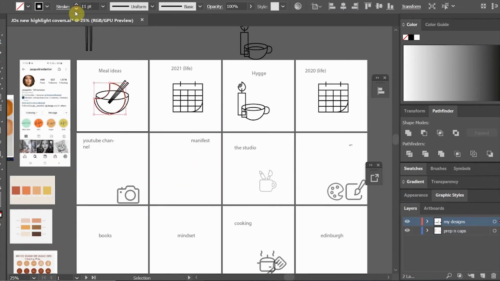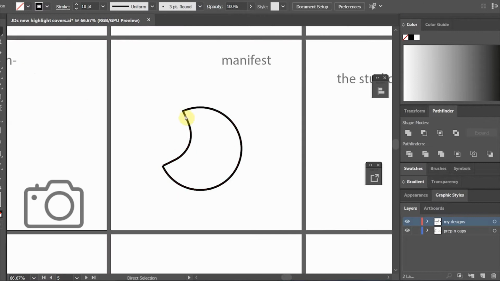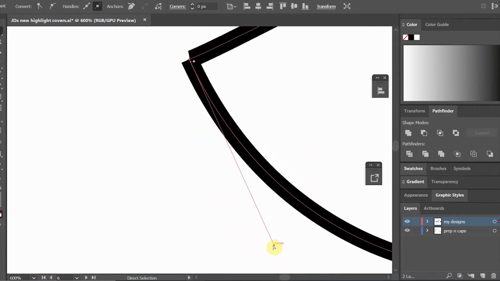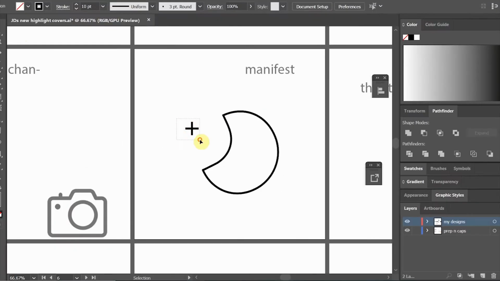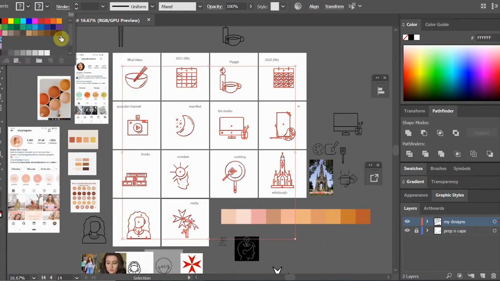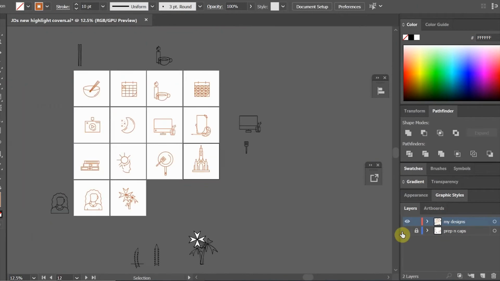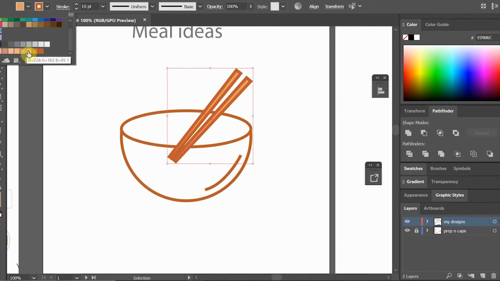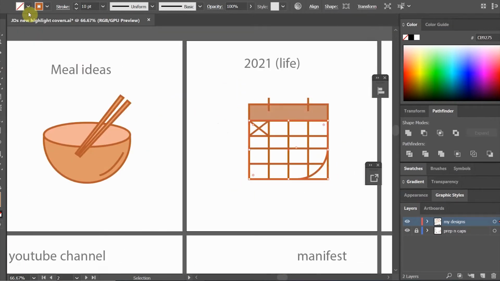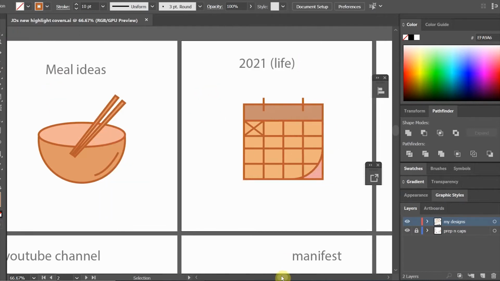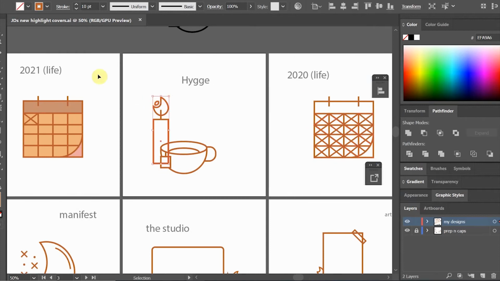As my fourth and last tip, I would just like to remind you that in order to really make these icons yours, you shouldn't listen to anyone who's trying to give you advice on how to design these highlight covers. No, but seriously, you have to make them feel like they belong to you, so you have to find a way to make them work in a unique manner only you could. I'm sure some designers would cringe if they saw that I didn't use any grids for this work whatsoever, but you know, they represent a way of working that I enjoy working on.